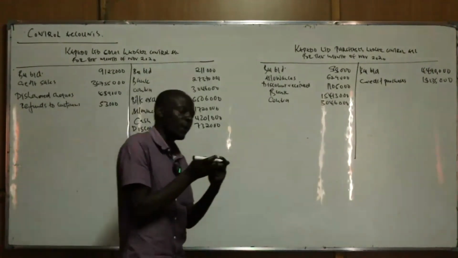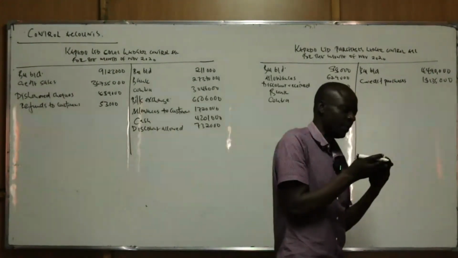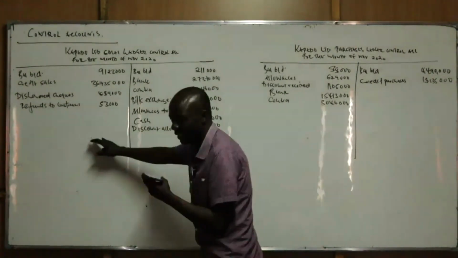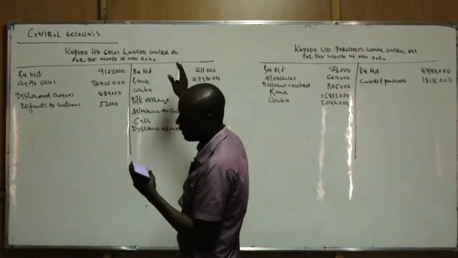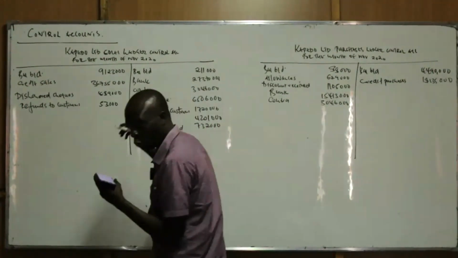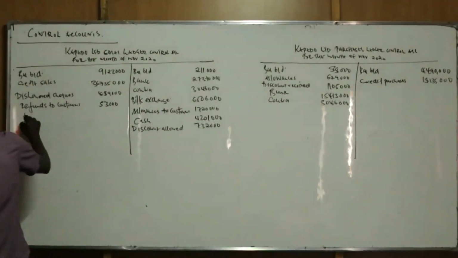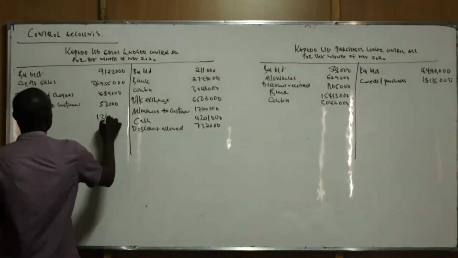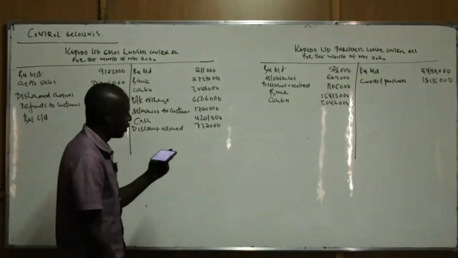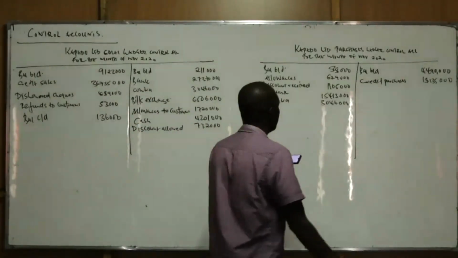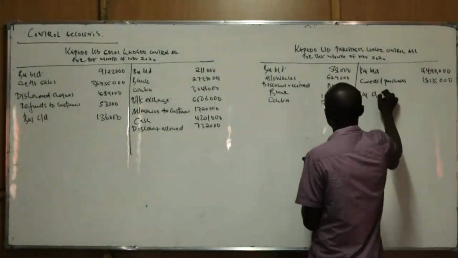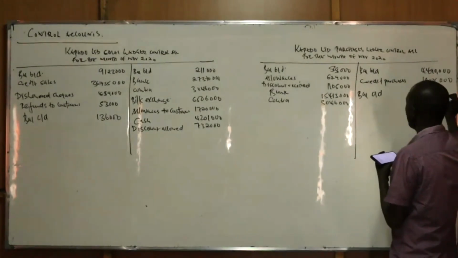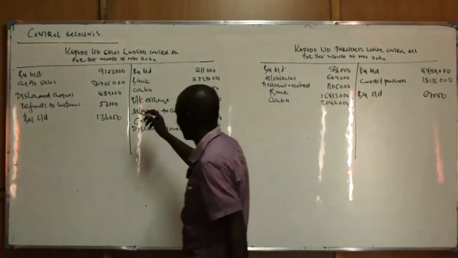Now, when it comes to the closing balance, that is the balance at the end of the month. If they have told you that it's a credit balance, like now sales that you're being told is a credit balance, you write it on the debit side, the other side. So you write the balance carried down. It is credit of how much? 136,000, isn't it? And then the purchases you have been told is a debit balance of how much? So the balance carried down will be written here, correct? How much? 67,000.